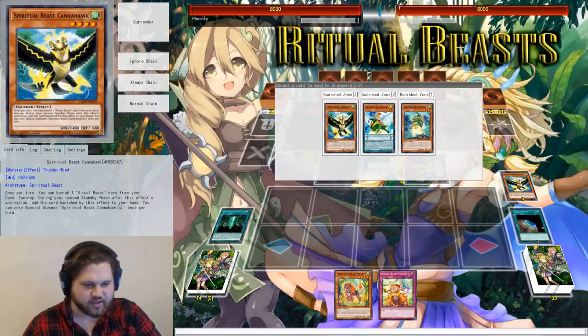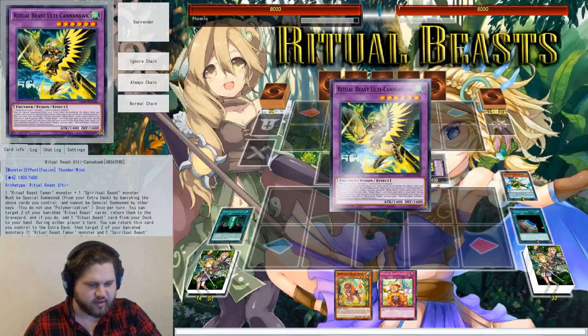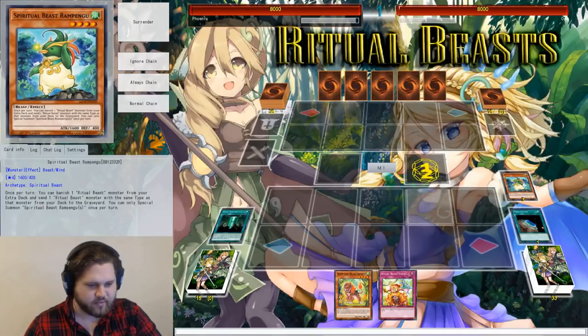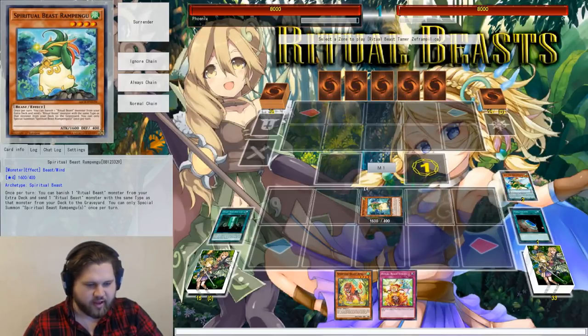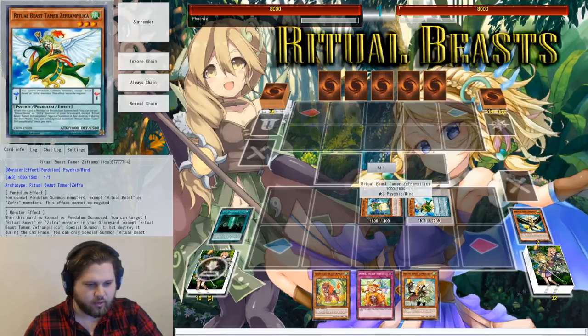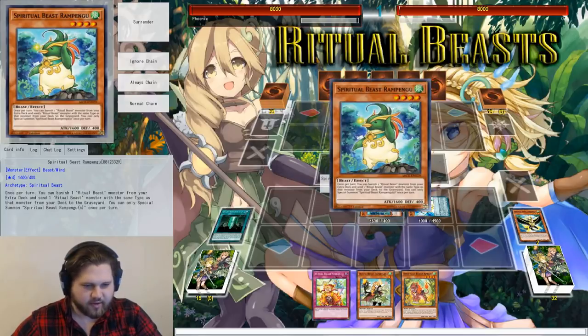But so anyway, that little disclaimer out of the way. I'll do these two, and then chain this to summon this, and then summon the Rampengu, and then we'll get access to the Laura. Search for Laura. Am I gonna get drolled? Oh no, doesn't look like I'm getting drolled.